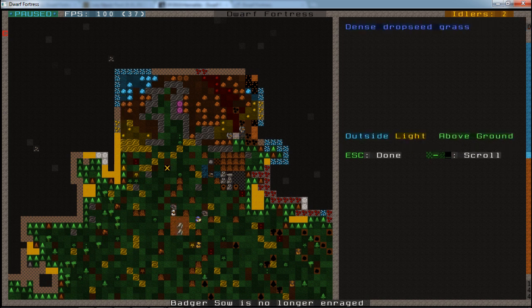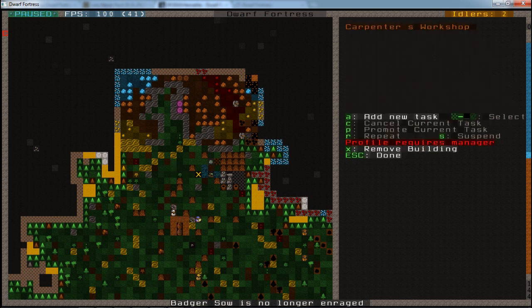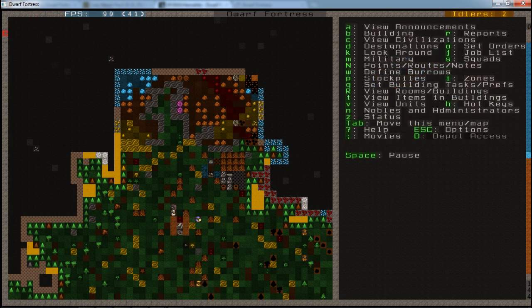And pretty straightforward. Also, the workshop here is done. So I'm going to hit Q for set building tasks, and then I can hit A to give him a task. I'm going to go down to beds, which is B, and I want him to build me 7 beds for my 7 dwarves. And that's what my carpenter is going to do here, while they continue to dig that out.